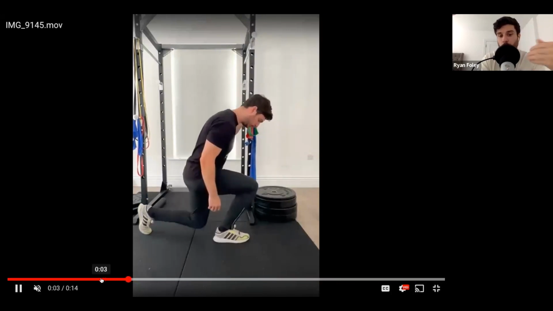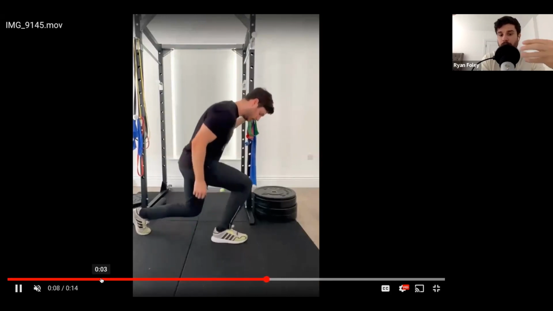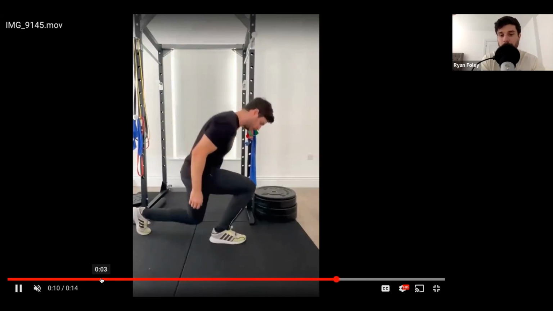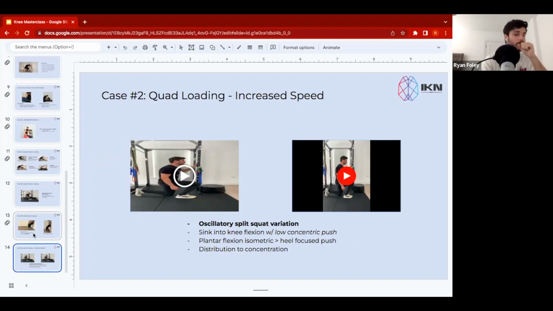We're reducing the coordinated complexity with this because we're not adding a strong eccentric component or a really strong concentric component, but we're just trying to challenge the maintenance of that tibial flexion at a bit more speed, challenge the ability of the distal quadriceps to manage those forces and generate low forces at speed as well. So you can think of this transition from this video here to this video here as we're distributing extension across the ankle and knee here, but now we're concentrating that extension and flexion at the knee in this video here, okay? So lots of things to think about there.